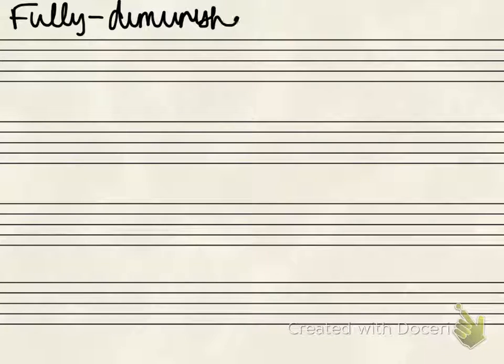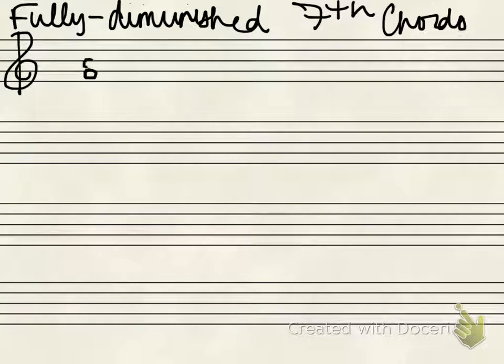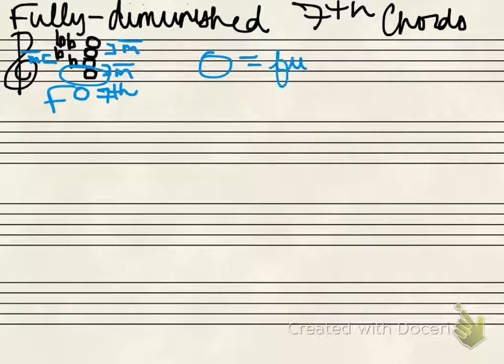Now, as opposed to half diminished, there's also fully diminished seventh chords. And these are chords that have all minor triads all the way at the top. So if we started on F, we'd need A flat, C flat, and double E flat to make three minor triads stacked on top of each other, and this is notated with a circle next to the letter name. So this would be F fully diminished seventh.